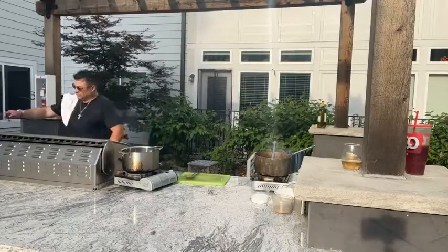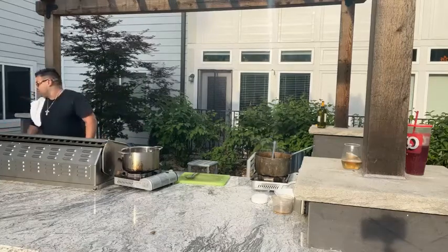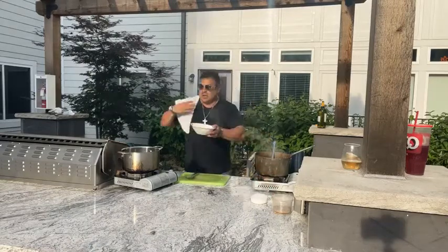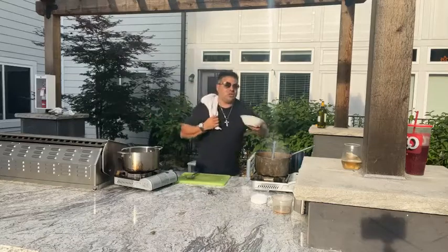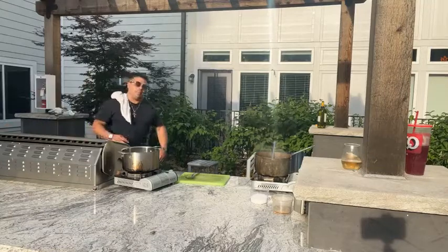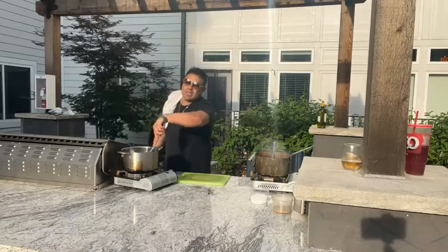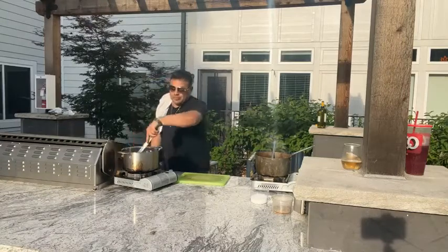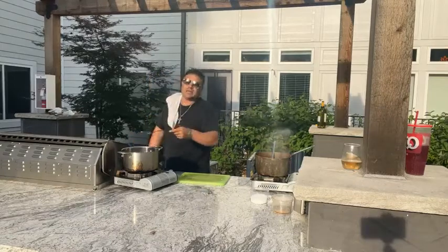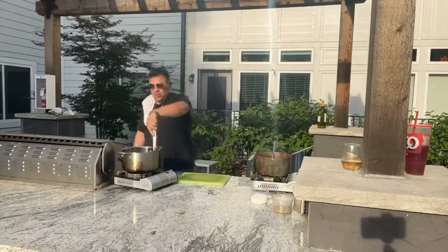But before we add the wine, we're adding our risotto. Okay, why? Before the wine, because we want it to toast. When you toast it, it's gonna bring out this nuttiness flavor to it and make it really flavorful. And again, these little steps, it's the difference between your food tasting okay and your food tasting wow. And you want wow.